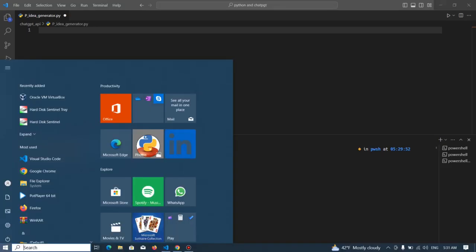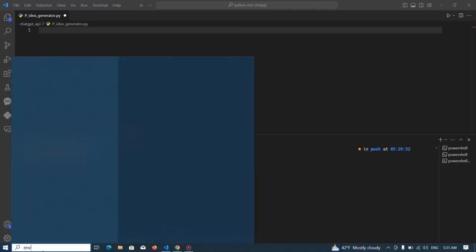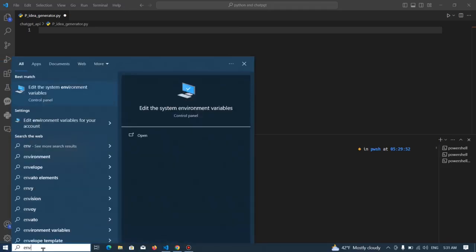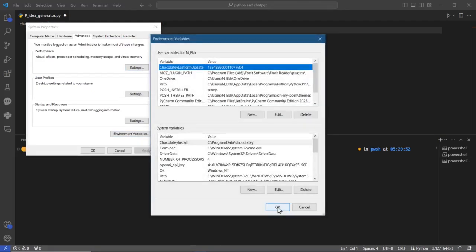Hit your Windows key on your keyboard, and in here just search for env or system environment. It is system environment variable, and in here you see we have environment variable, and down here we have this system variable.